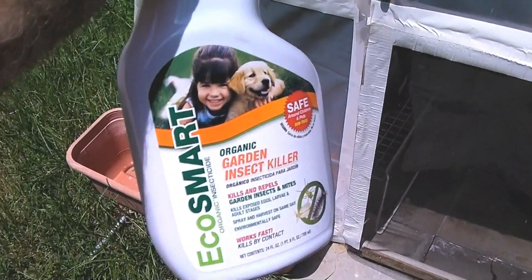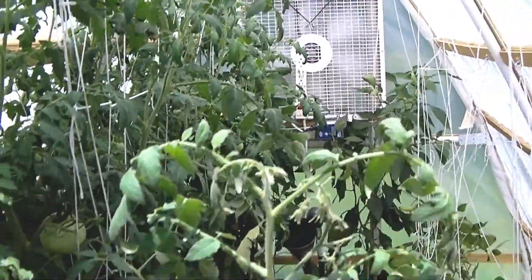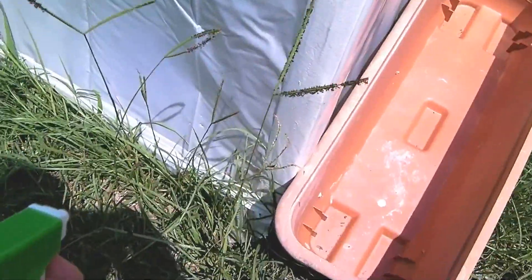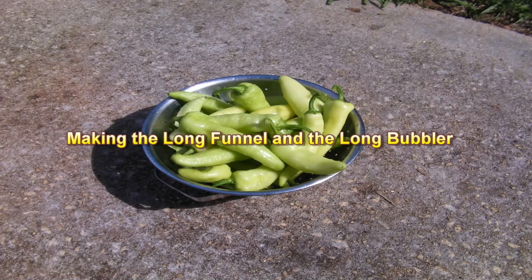What I do is spray it on the plants inside — they say to thoroughly wet the plants with it. Then I'll spray a little bit up in the air in case there are any flying insects, and come outside and run a little bit around the edge of the greenhouse, along the door and the open screen where air comes through. I go all the way around the edge, cover the floor inside, and spray it on the plants. So far I've had great results — not a single bug except for a couple of small earwigs.